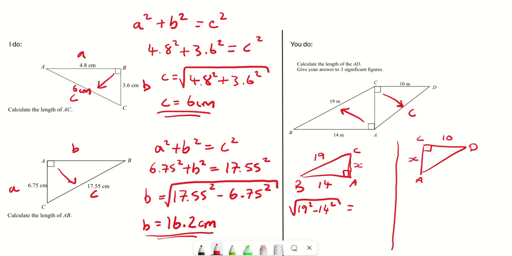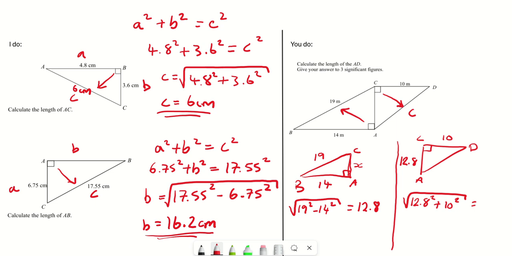So I have 12.8 and so on. In my calculator, I'm going to make sure I use the ANS button. I'm not rounding at this stage. I round at the end to 3 significant figures. So if I have here, instead of X, I know it's going to be 12.8. We are finding the longer side, so it's going to be square root of 12.8 squared plus 10 squared. That will tell me what AE is.